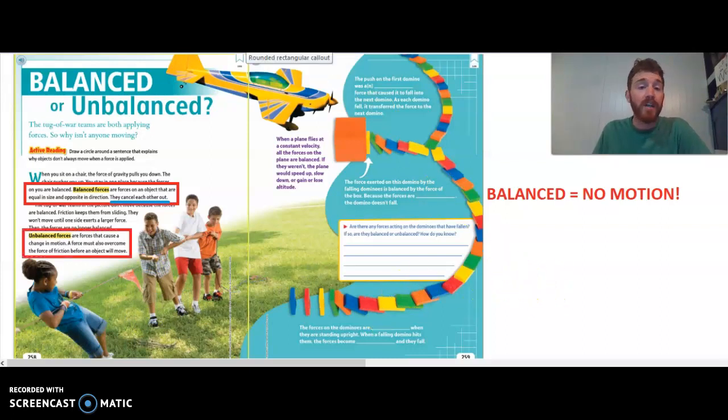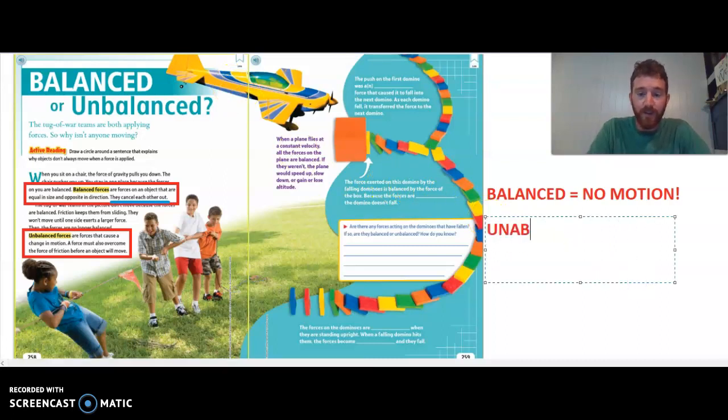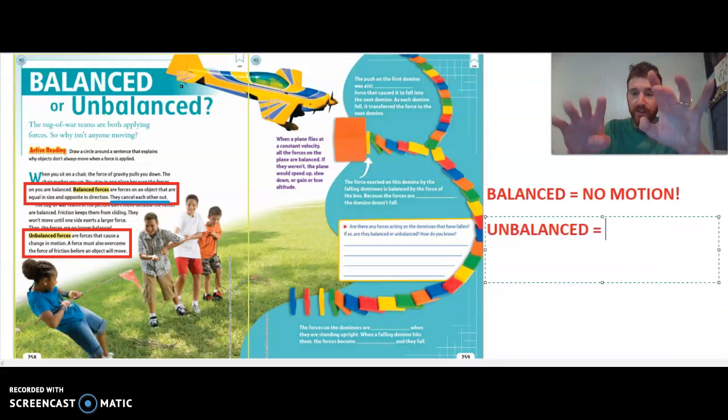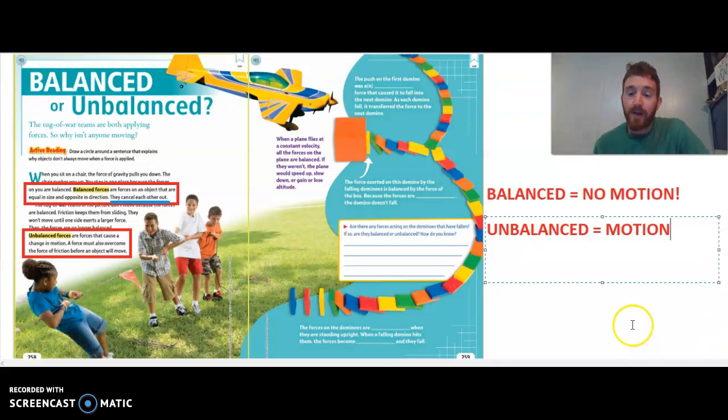So whenever we have motion happening, like again, think about Michael Jordan yesterday, he's pushing in all those different directions with his feet. He's pushing on the ball when he shoots into the basket. Those are examples of unbalanced forces. So anytime there's an unbalanced force, that's when we have motion happening. Okay, so unbalanced forces cause motion. Anytime there's movement happening, like right now when I'm typing on my computer, my fingers are pushing down on the keys and causing them to move, which makes the images appear on the screen. Unbalanced forces are the ones we need to have motion happening, okay? So keep that in mind as we go.